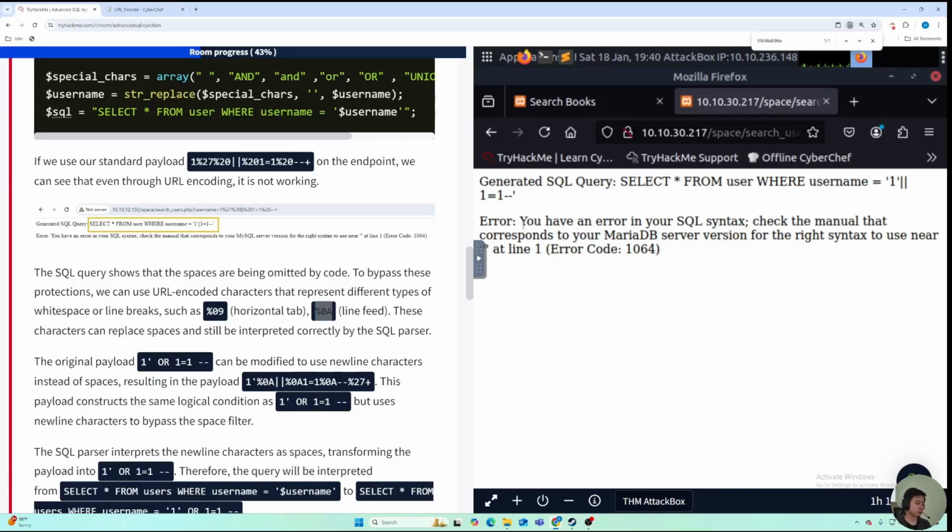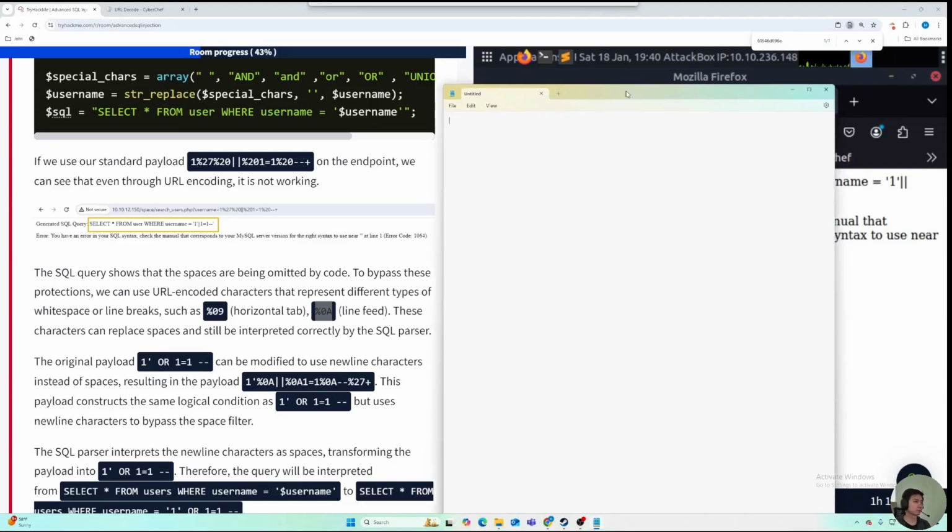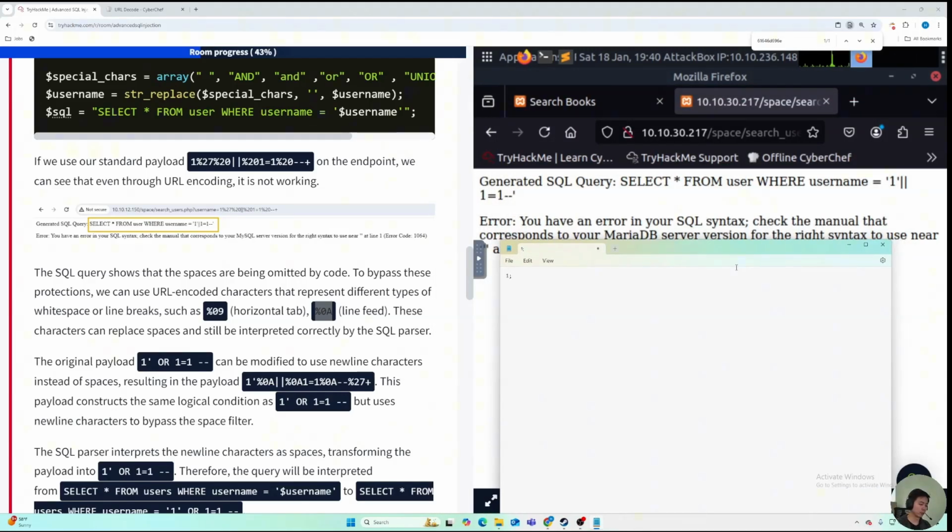So we have the original. Let's try that. The original payload is right here, or 1 = 1. Now because spaces are not allowed, first of all, or is blacklisted, so we have to replace this one with this, and 1.